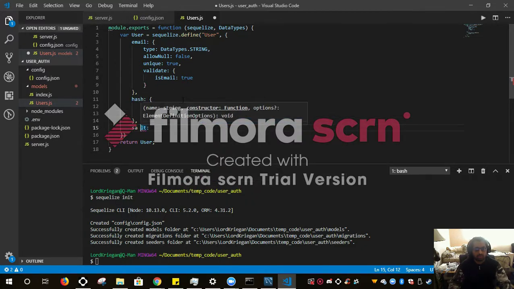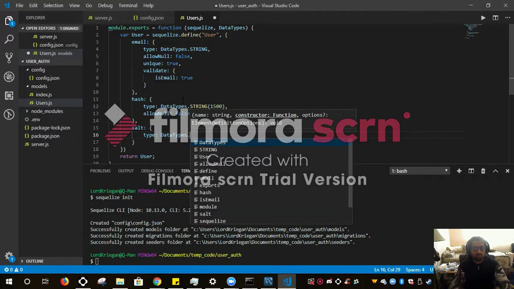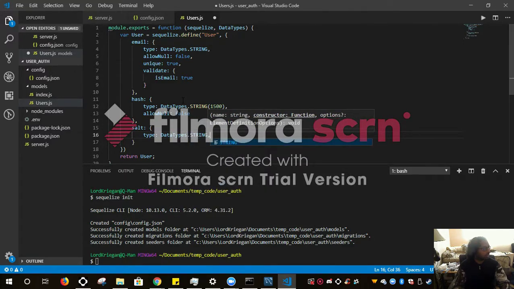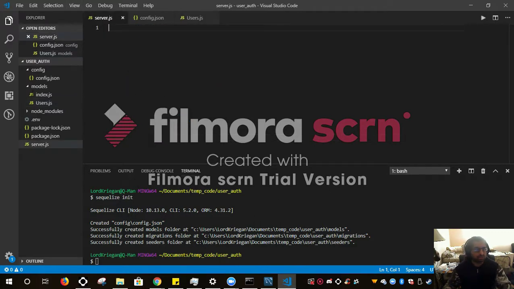And our salt is also going to be a string. And that should be it for our users table. Now let's set up our server and make sure this table is working.